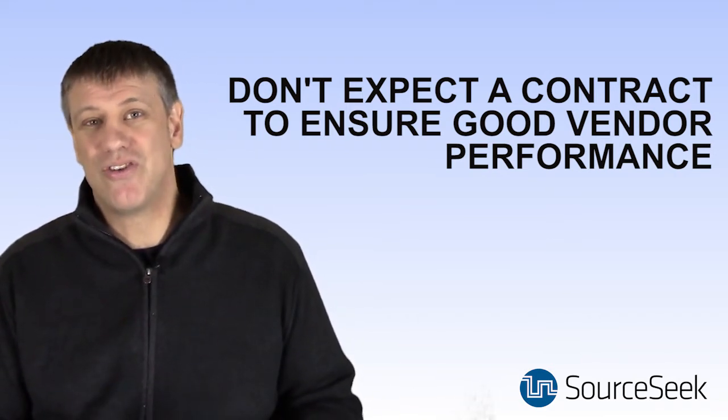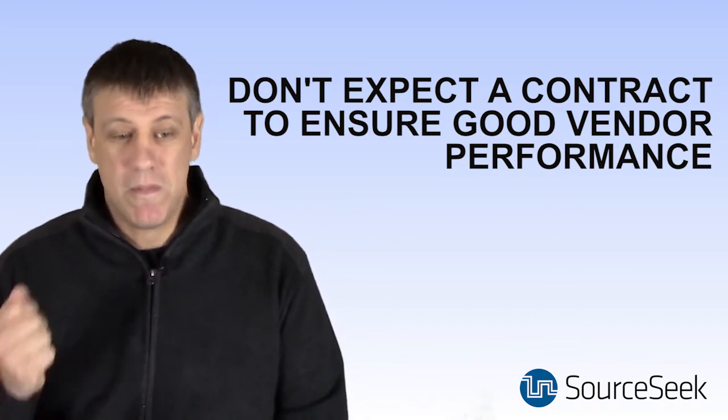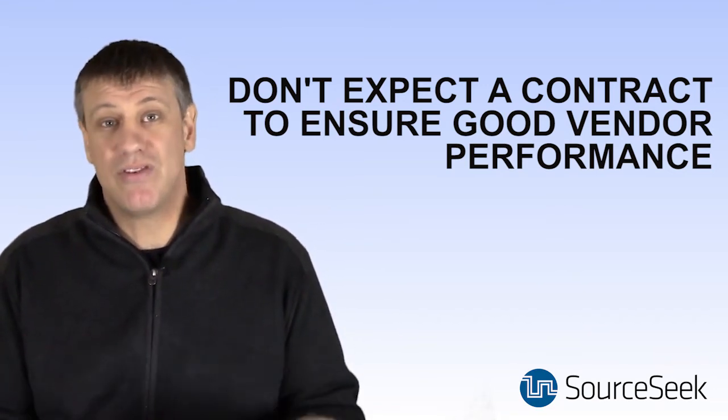These kind of legal cures just don't really work. You can't wave a contract at a developer and say, you have to have this quality. If the developer can't do it, they can't do it. So the way to address the performance and the quality issues is definitely have a good contract, and you can have some performance stuff in there. But really try to mitigate this at the beginning by choosing a really good vendor. And look at that vendor closely. Make sure they don't just have one developer who's really good, but make sure they know what they're doing. The management is good. They can do the work, and you can trust them for this quality.